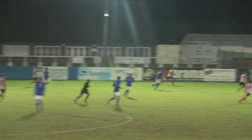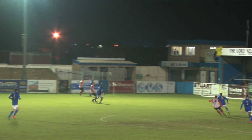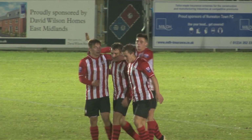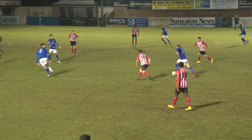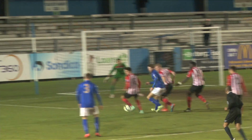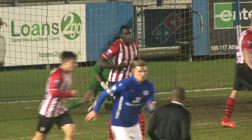Saints did have their equaliser just after the hour mark. Sam McQueen made inroads down the left, but this goal was all about the individual control and skill of Ryan Seager, who beat the defender and found the back of the net. That was 2-2. Leicester had a great chance to go back in front. A run from left-back Jack Barmby opened the Saints' defence, and after Nick Powell couldn't find space to shoot at goal, the ball ricocheted to Barmby, who drilled it straight at Gazzaniga.